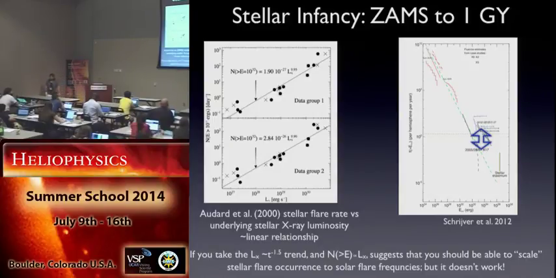So if you want to take some of these results and see if there are any dependencies of the flare frequency on other parameters, this was done by Audard, where he showed that there's a nearly linear relationship between the flare occurrence above an energy of about 10 to the 32 ergs and the underlying stellar X-ray luminosity. That follows along with what I described in the very beginning, that there are scalings of activity in a general sense with some of these stellar parameters. This is just saying that flares follow the underlying activity.